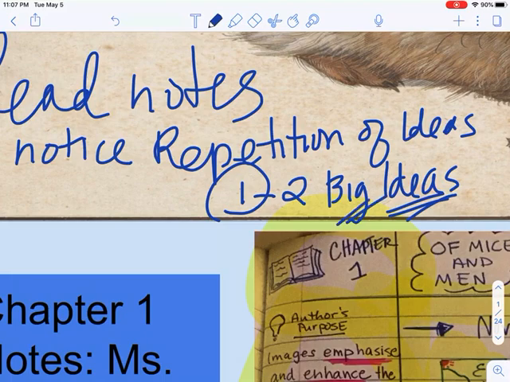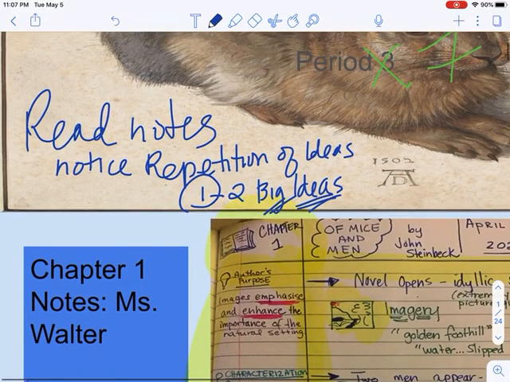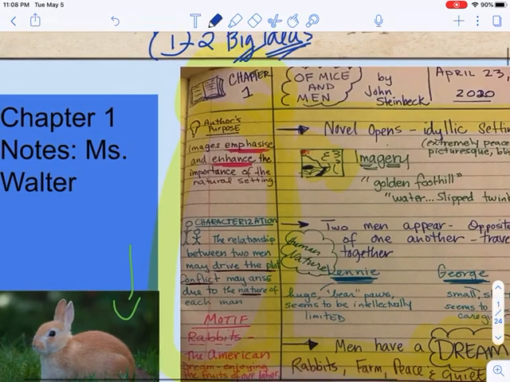Okay, and I'm going to look for one or two, and one is totally fine, big ideas that seem to surface more than once. And I'm not going to look at every single person's notes right now because that's your job. But I am going to model this by looking at the first few and see if I see an idea that comes up again, more than once, and see what I think about that big idea.